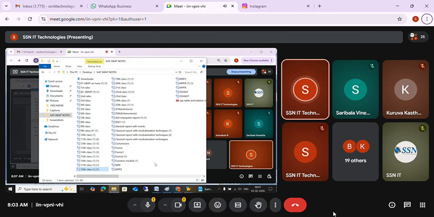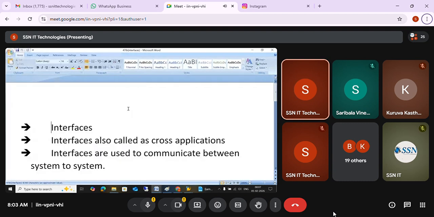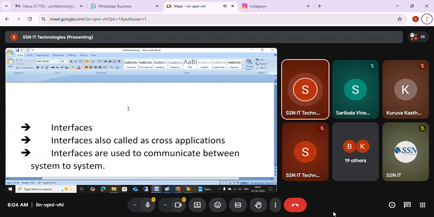Next concept is interfaces. Here you are not learning any new syntaxes, correct? Basic coding and all you already learned. If it is a report, how to display. If it is conversion, how to upload. If it is forms, how to design the layout. Like that you are going to learn the steps. Backend coding, basic codings and all you already learned, correct?